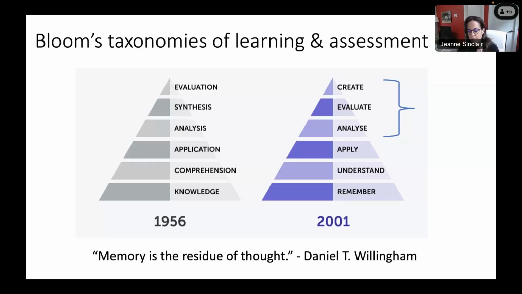I have this quote from Daniel Willingham at the bottom: "Memory is the residue of thought." If we want our students to retain the information that we're presenting in our courses, we try to give them opportunities to think critically. If we're up in the upper levels of Bloom's taxonomy, that's the deeper critical thinking, and students are more likely to remember the things that they are learning at these higher levels.